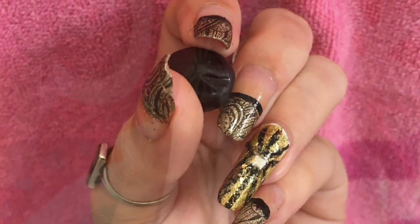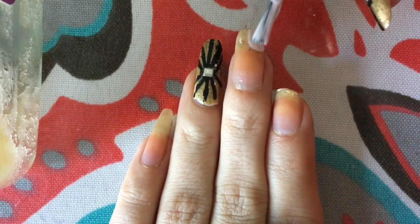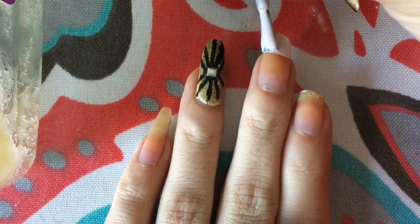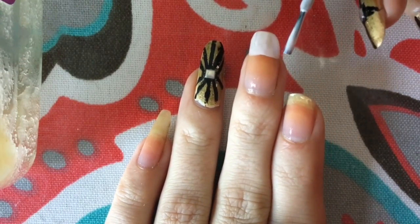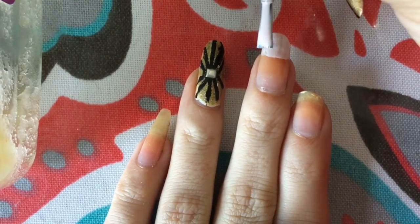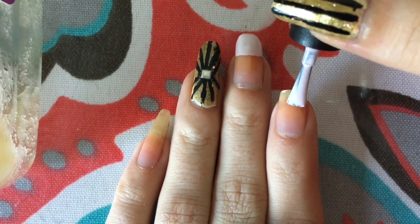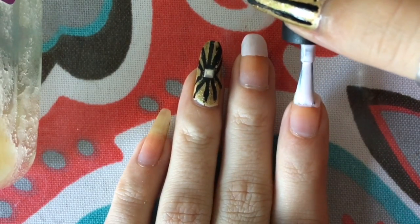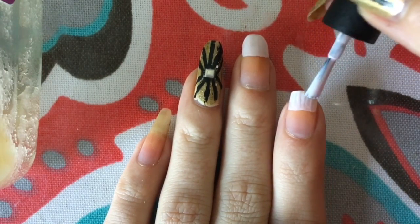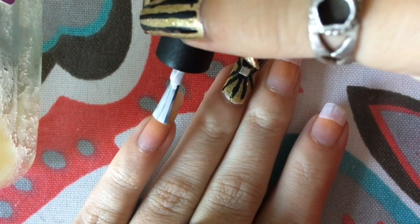XX Nails coming to you with a new sparkly French gold nails. Here I go with this nice creamy white — that's gonna make you want to eat some nice cream or maybe have some whipped cream, have a nice dessert, holiday dessert. I don't know why I'm saying that, or have a nice glass of milk. But yeah, putting this creamy milky deliciousness on my nails — I'm using this as my base.